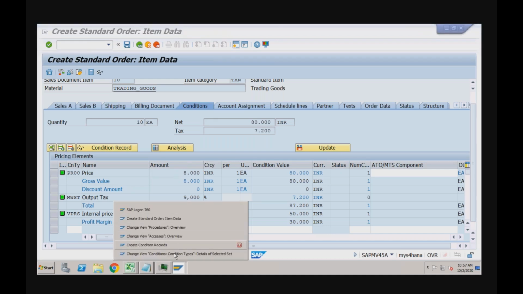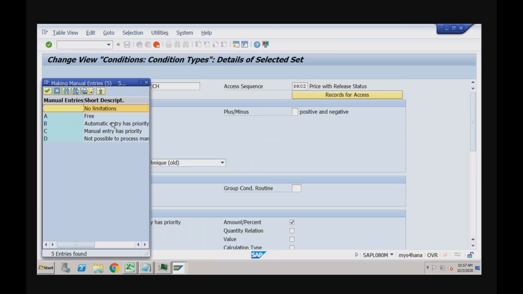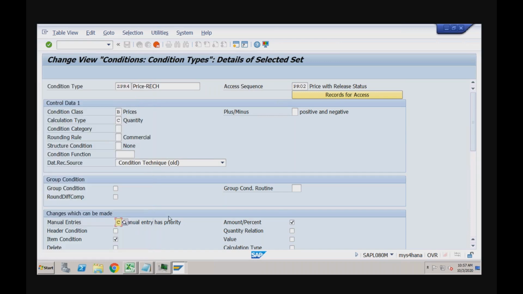If I activate this tick, then the system will allow me to change it at the time of the sales order also. And if I change it, what should be considered: the manual entry that I entered or the system-derived entry? So does the automatic entry or the manual entry have priority? That can also be controlled. Normally, if I'm allowing the system to change it, manual entry must have the priority.